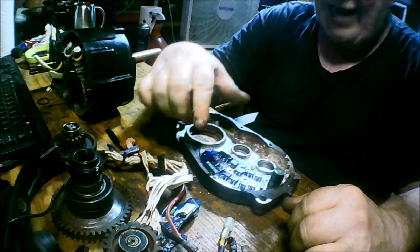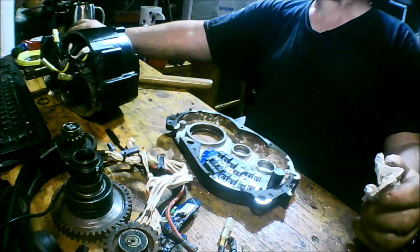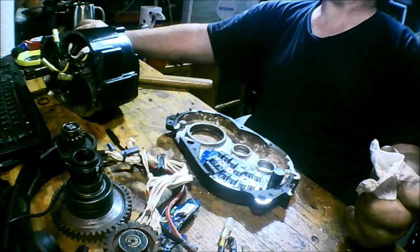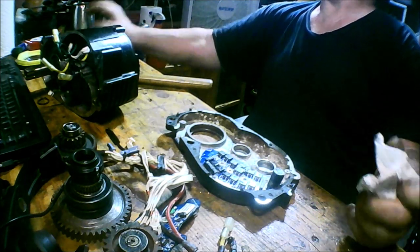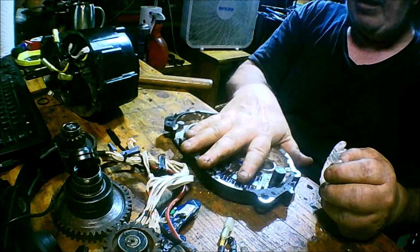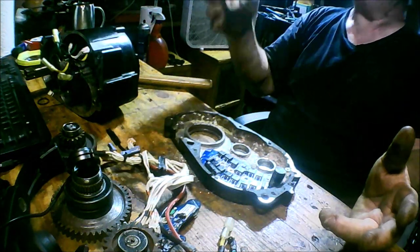Back to this motor — I think you can get the whole assembly for around $115 to $129. Looking it up now — yes, you can get the whole M620 assembly minus the gears, the controller case, everything — this whole half side of the motor — for $115 including the controller, plus $10 shipping. So if I really need one, they're readily available.